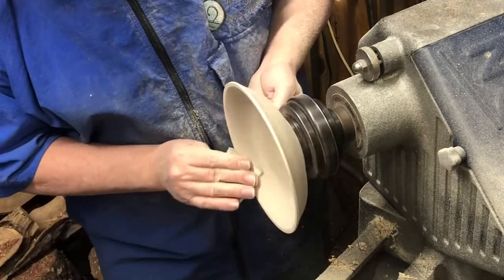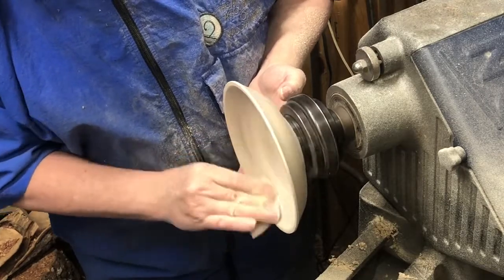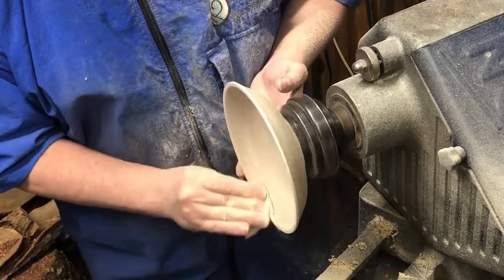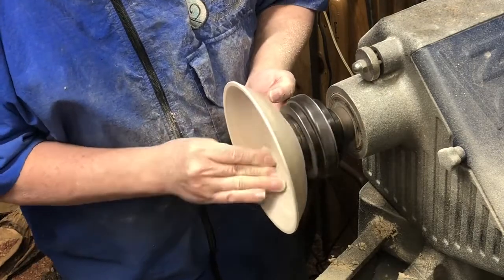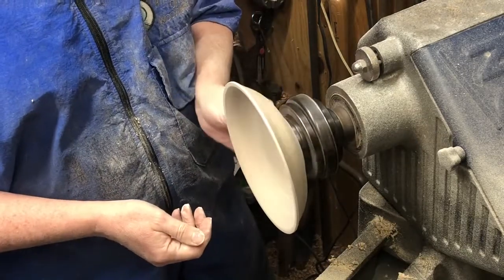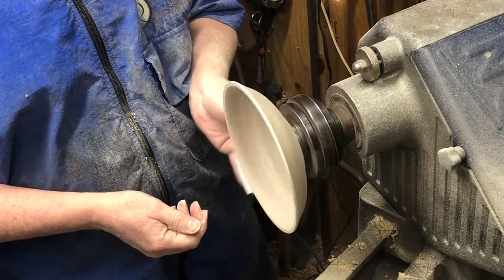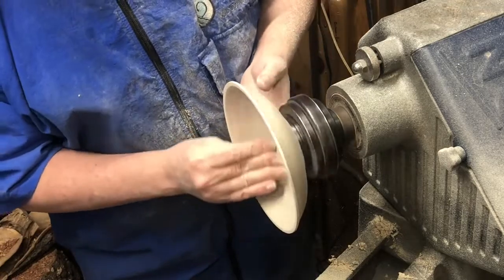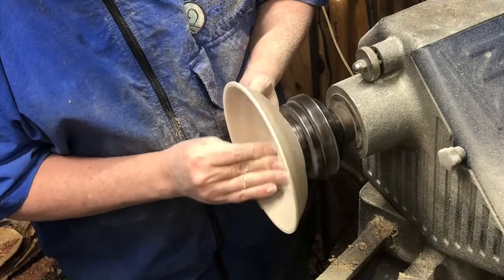I'm excited to know that this is from Mark Silay. Mark Silay has joined in an internet wood turning group that I am a part of. I've been part of the group for a while now. We meet on Wednesday nights. I typically get through with my Wednesday night responsibilities at 30 to 45 minutes before this group starts. And so I've been able to join them, especially while COVID is going on. It's been a lot of fun.